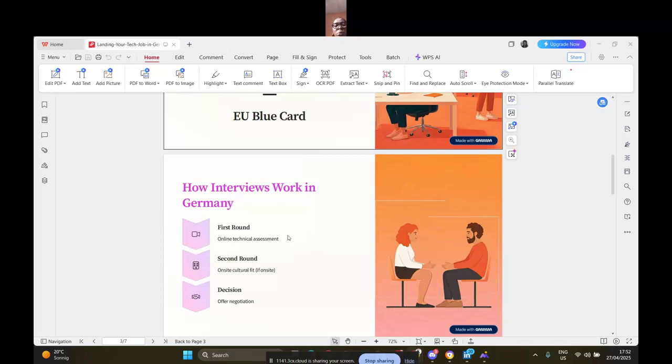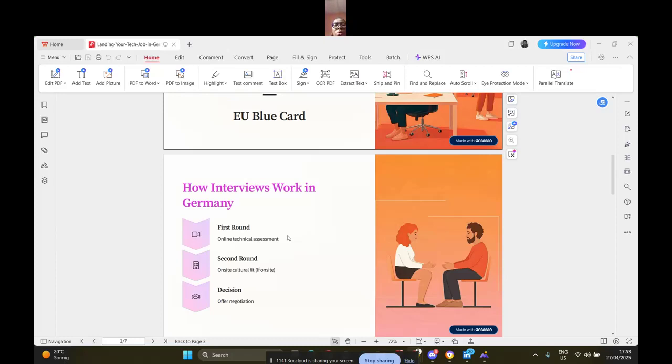And sometimes it might even be an online test where you get to take a test, maybe like a timed test, and then you get to see the results even immediately, because most times their applications are used to organize those assessments. So you get to see the results immediately, or sometimes they send you the results via email. So this is how the first round usually works.